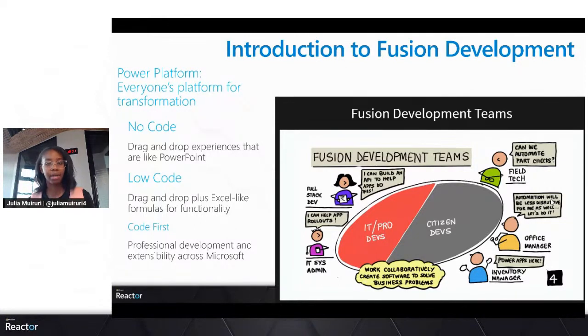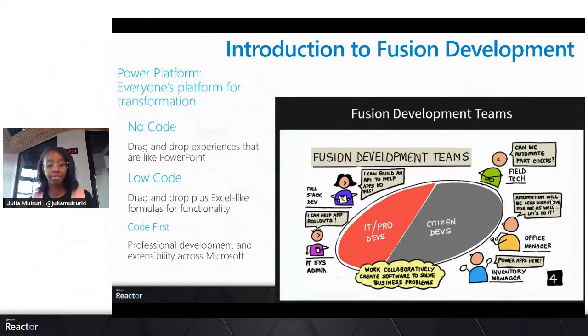That means that if you have no coding experience, there is room for you where you can use drag and drop components, a similar experience to what you have on PowerPoint, to build apps and create reports, and we've covered that in the previous sessions throughout this series. And then if you have some little understanding of coding concepts, you can also come in and use some level of code. That is why it's also called low code, where you have an option to just write a little bit of code, which is a lot like the Excel-like formulas that we are all familiar with.